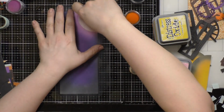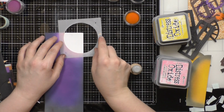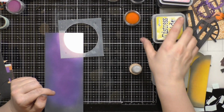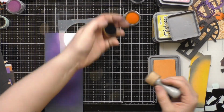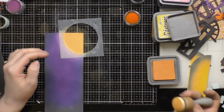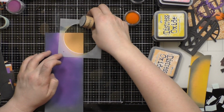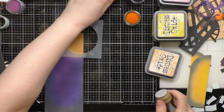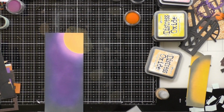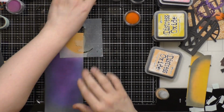So this moon stencil is from Spellbinders. It is also a little bit of an older supply. And my idea for this moon actually came from, here's a very Kelly Taylor thing, here's story time. When I was little, one night, my mom had to get me up out of bed and we had to get in the car because my dad was working late and his car had broken down.